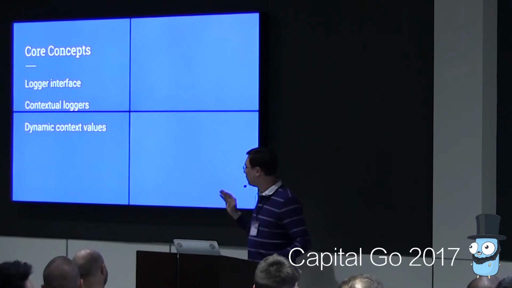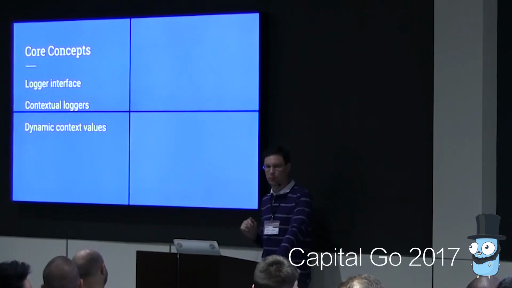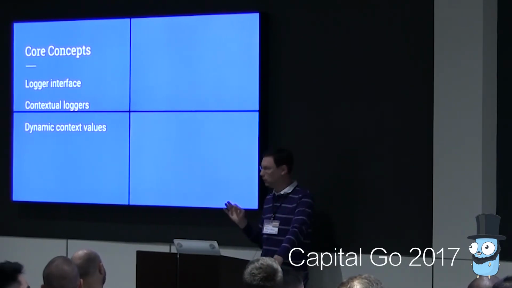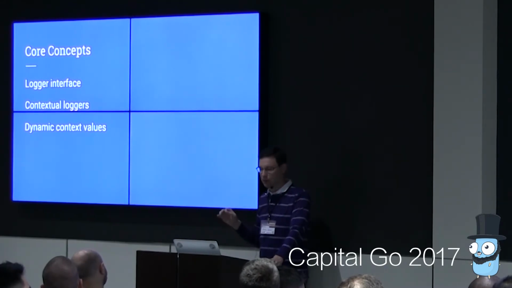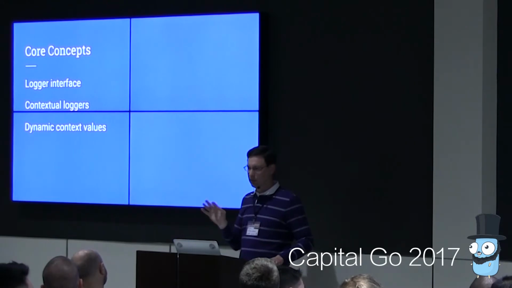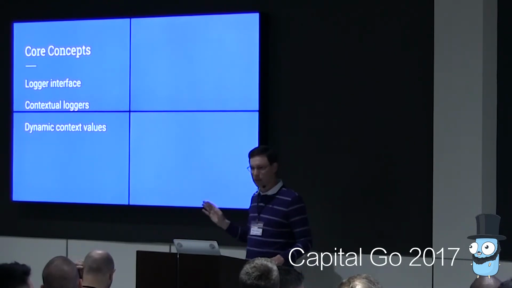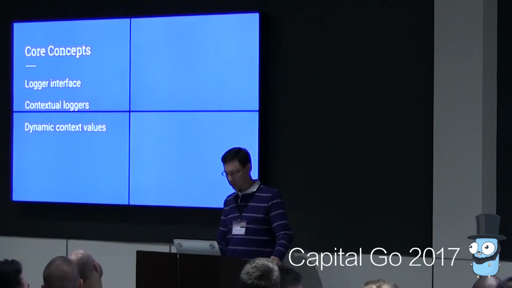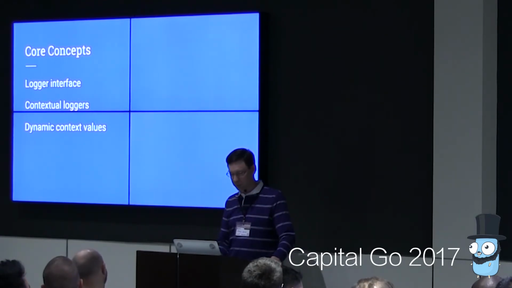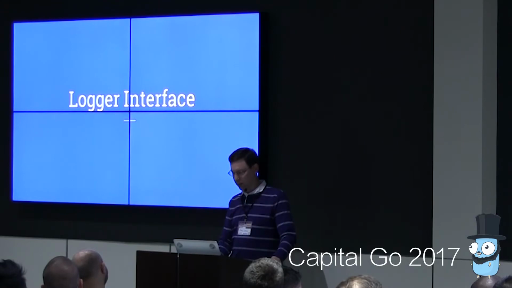So these are the 3 core concepts for our logging packages that we came up with. We have a logger interface. We have the idea of contextual loggers, and that's pretty common in other structured logging packages. The one that's maybe a little different is this idea of dynamic context values. And I'll explain all these 3 as we go forward. So let's look at the logger interface.